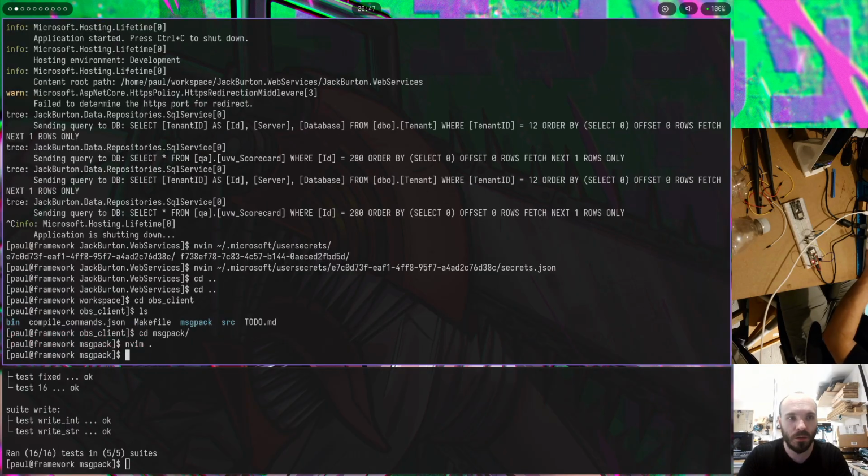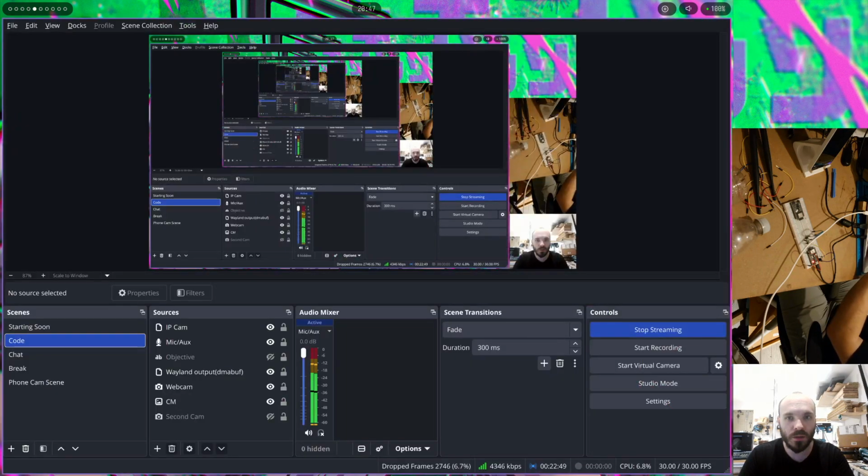our good old OBS client. Scene equals code run. Sometimes it just runs and hangs. There you go. So did it work this time?